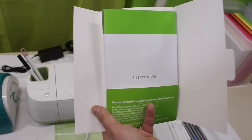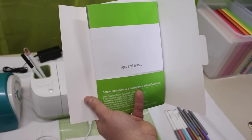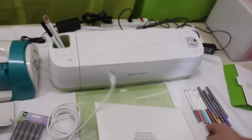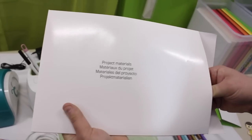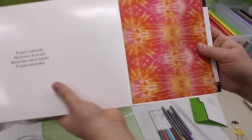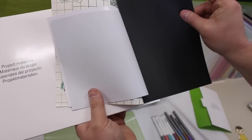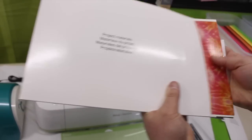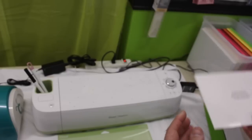You're also going to get, for the first time, materials to cut on your machine. What's great about this machine is it cuts a wide variety of materials — duct tape, transfer tape, thick construction paper, card stock. I have a video showing it cutting wood. It cuts shrinky dinks and metal. This machine cuts a wide variety of material.